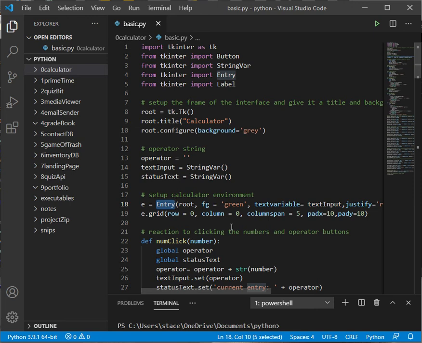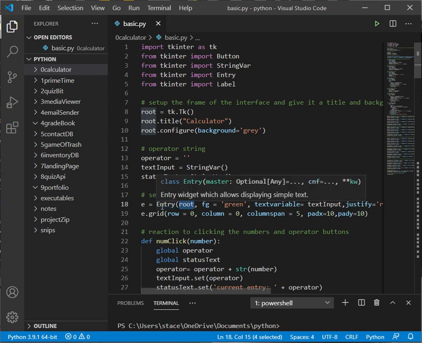Okay, and it's coming from root. That's the next thing, is that our master is the root. Our master is the actual window. So we need to refer to this window when we're talking about this widget.